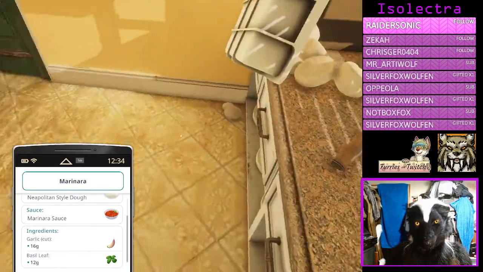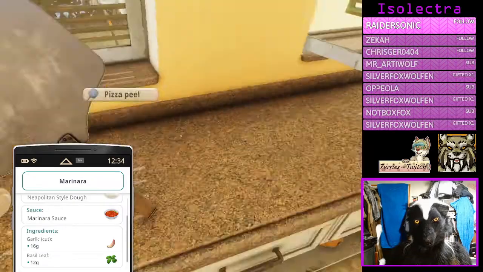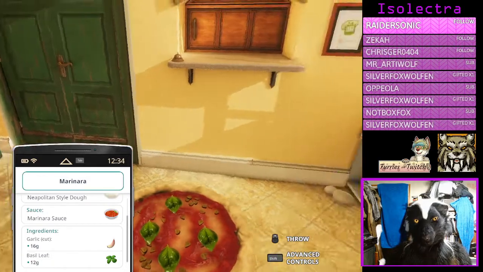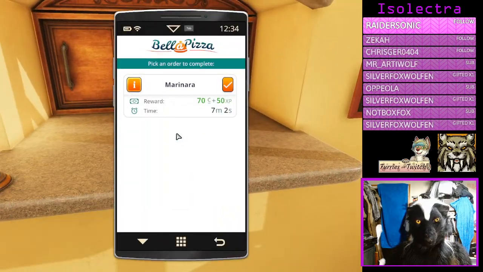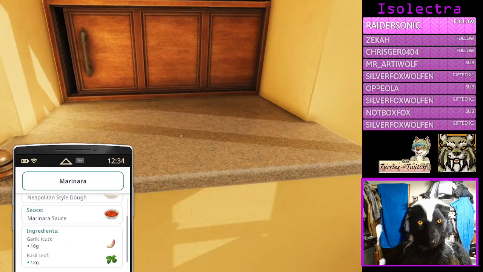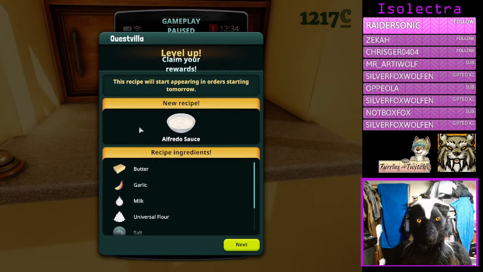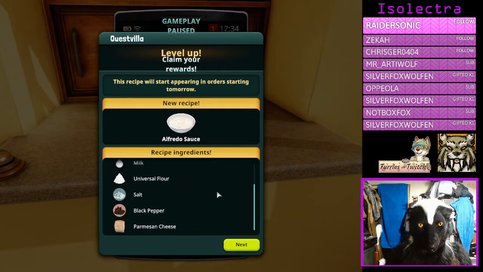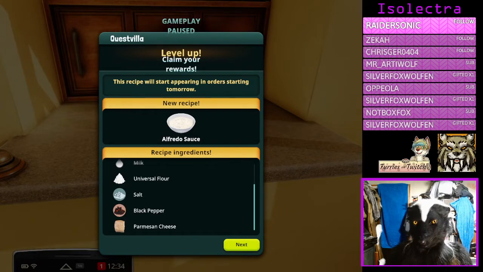Right, and immediately when I said that this is not quite as wonky, things start to happen. These recipes will start appearing in order starting tomorrow. Alfredo sauce, butter, garlic, milk, universal flour, salt, black pepper, parmesan cheese. So we leveled up even.